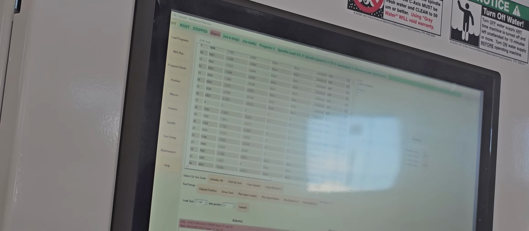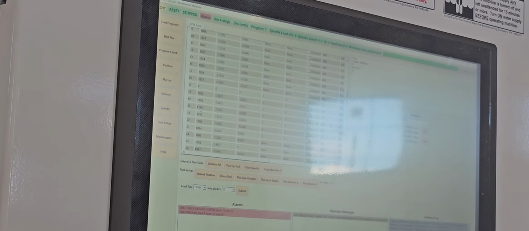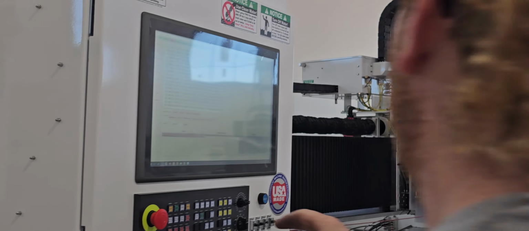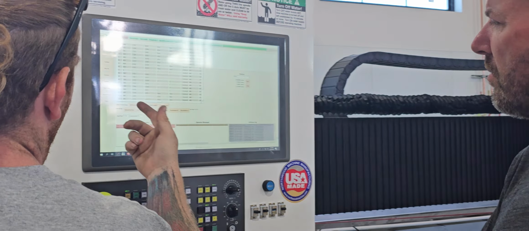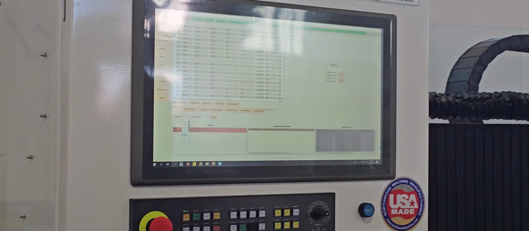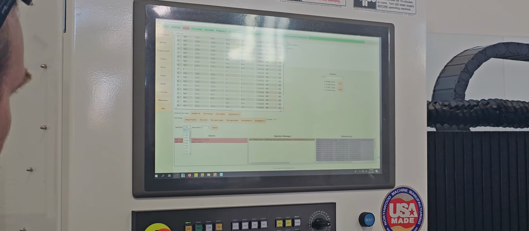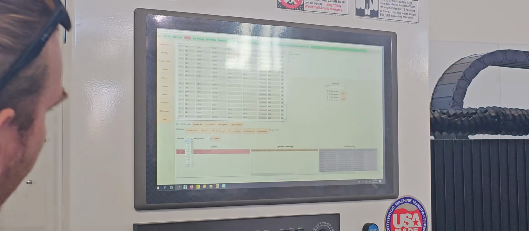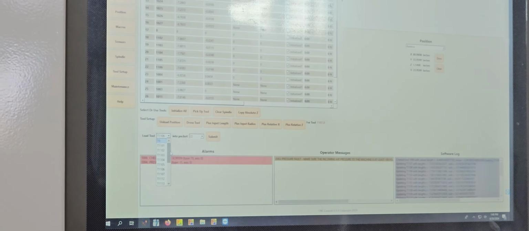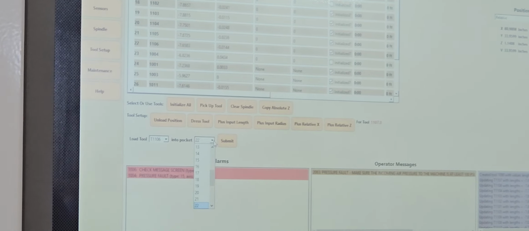Hey George, quick question. I want to unload pocket 20. How do we select that to unload? You should just be able to put it in here and then unload it. Oh, we gotta put it in here first. You should position just 20, select it there at the end of pocket. It shouldn't really matter what you have on there. Oh, this one.